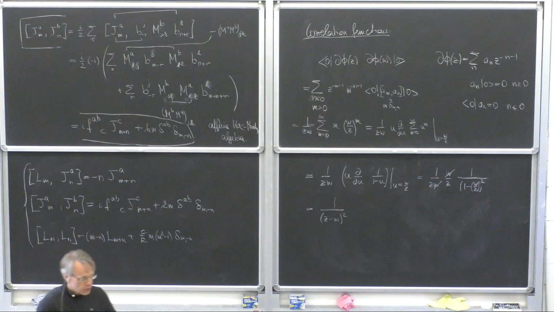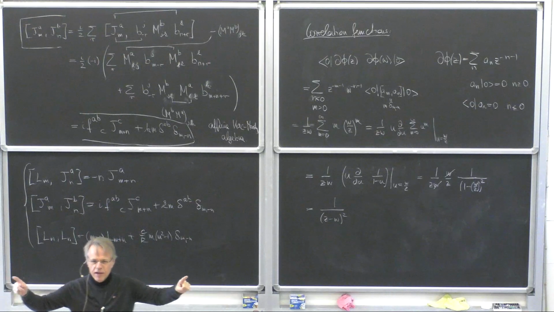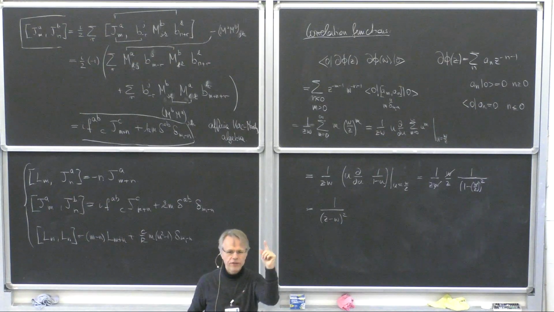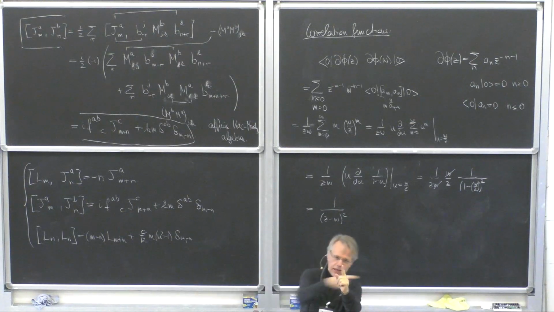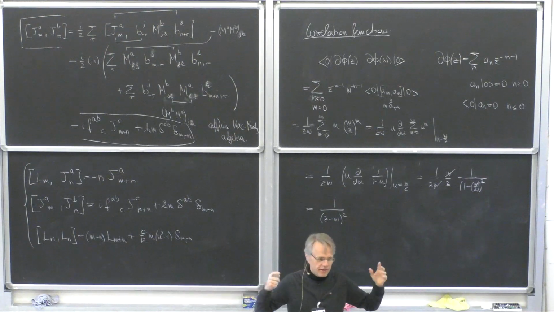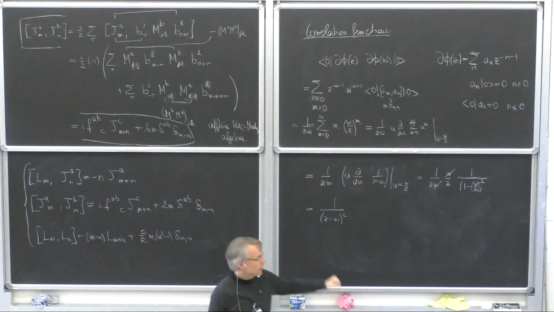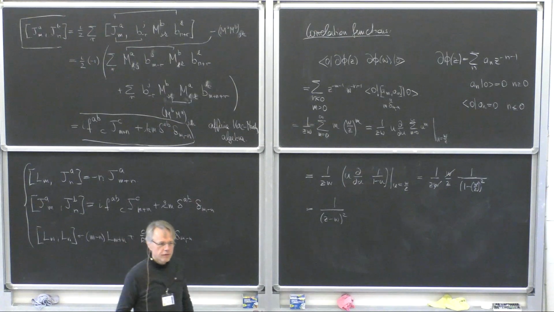But first of all, what you observe is that you need an even number of fields, because each A has to have another A to be eaten by. It's only 2 A's that have a commutator to give you a number, and if you have an odd number, then after you've taken as many commutators as you can, there's 1 A left standing, the last A standing, and the last A standing is either going to annihilate this guy, or it's going to annihilate this guy, or it's going to annihilate both. But it's going to annihilate, so it's going to be 0.